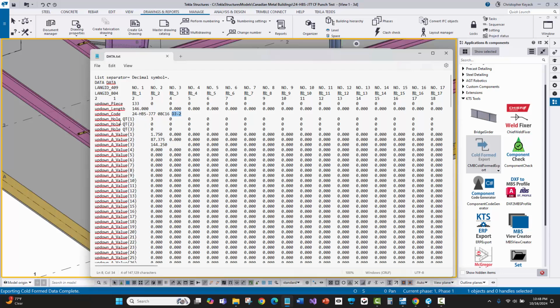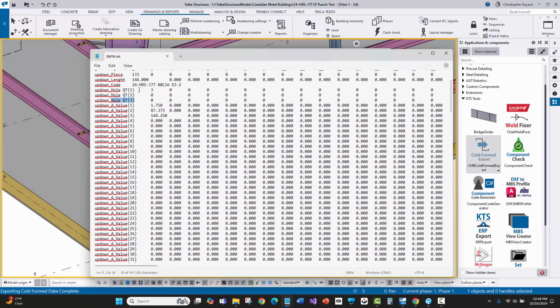Then after that, we can see these three codes, which represent which punch die on the machine is actually being used. This would be web holes here, and the count of those. This would be flange holes, and it's going to be doing a hole on the top and the bottom flange, and the quantity of those is 0 in this particular case. And then the third one would be the C punch pattern in the file, which is for unique punches or non-standard, which is outside of the scope of this tool.